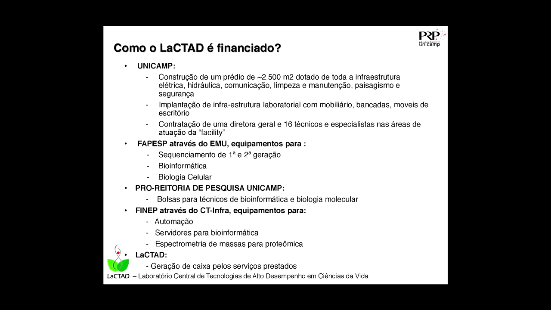We got the money for sequencing and the large equipment, as Brito showed, from multi-users. We have sequencers, first generation, second generation. We have machines for bioinformatics, cell biology. And the Dean for Research also provides fellowships for bioinformatics and cell biology. We also have approved from FINEP CT infra equipment that we are buying mass spec, and we are investing in automation, because to gain in efficiency we need to have automation in lab preparation.